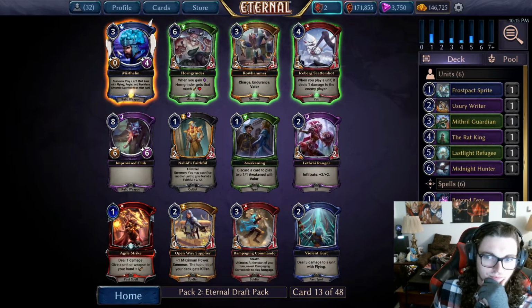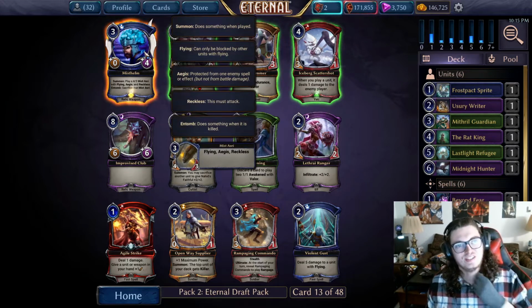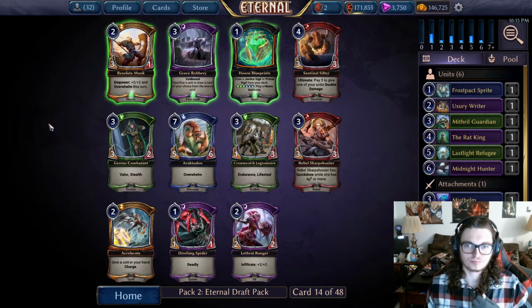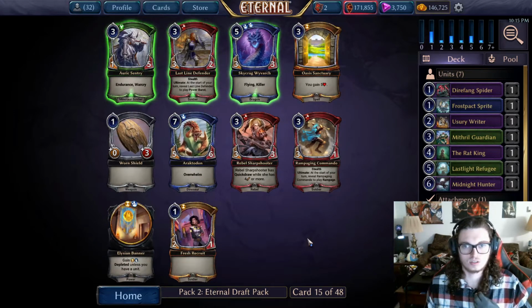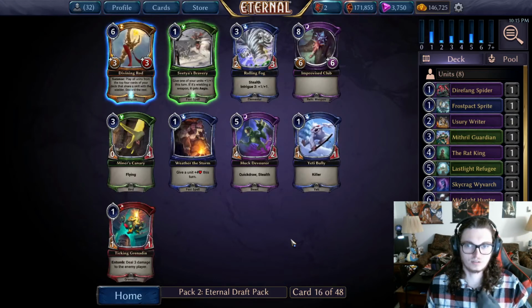Misthelm. Here's an interesting card. I feel like this is either insane or trash. I think this is the kind of card we want in our deck, though. Certainly can be instrumental in getting a win. I'm a big fan of Direfang Spider. Skycrag Wyvern kind of fits the removal bill. Rolling Fog is a good card.